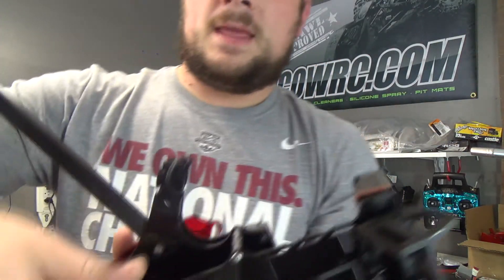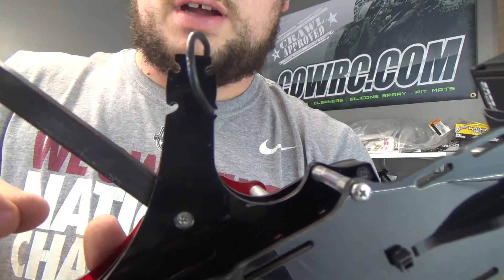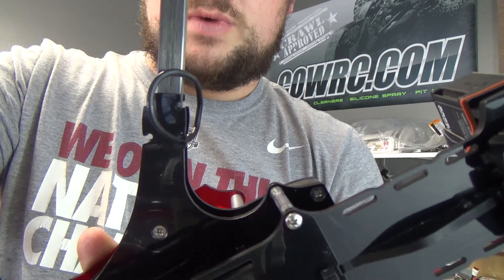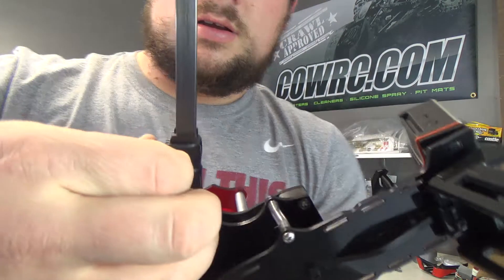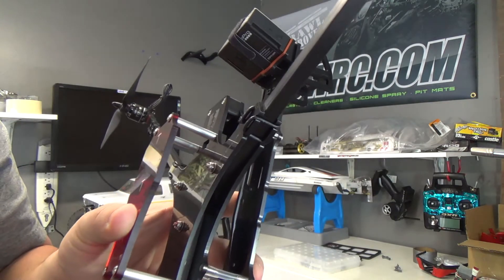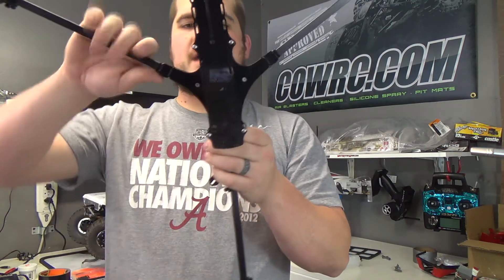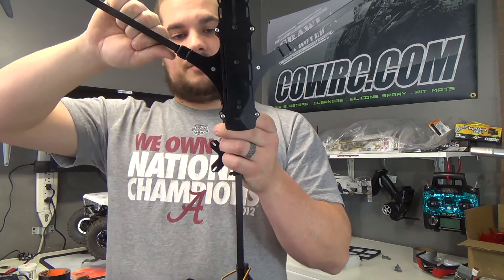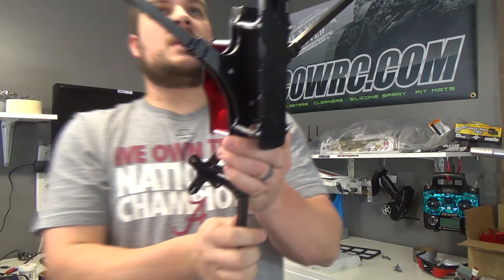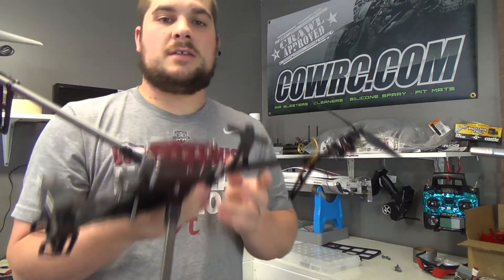There's a retainer in the back side — you can see how it's grooved with a small notch. Whenever you want to put it back on, bend your boom up to the right angle, snap your o-ring back in, pull it across, and feed it back in just like that. Your o-rings are back in place and your booms are at the right orientation. That allows it to be breakaway in the event of a crash — your boom will fold rather than bend. They gave me three extra o-rings, and this is all normal stuff that comes with the kit.